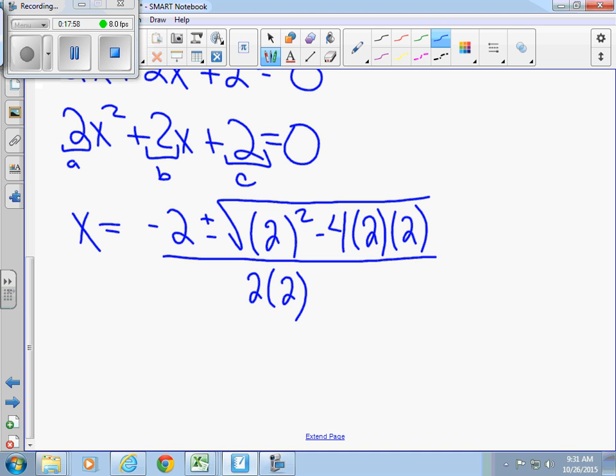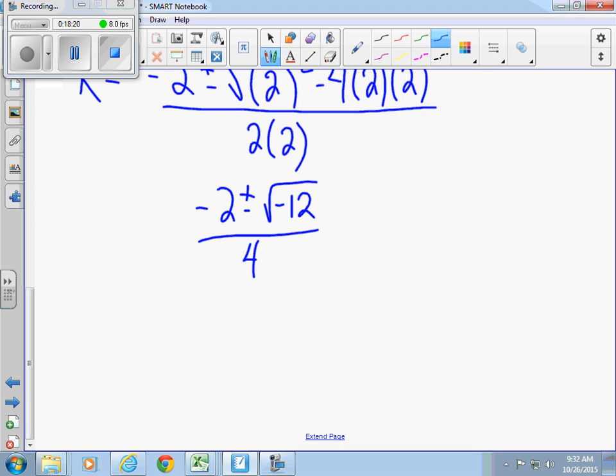So you can type this piece under the square root all in your calculator if you want, or you can do it using order of operations. That's up to you. 4, what's that? 8 comes to 16. Negative 12, is that what you get under that radical? Which is strange, and we have never dealt with that before, have we? Not in this class.